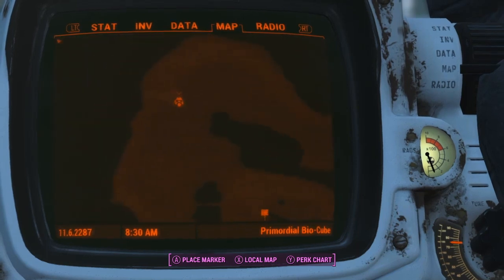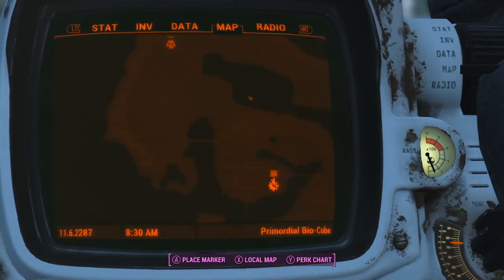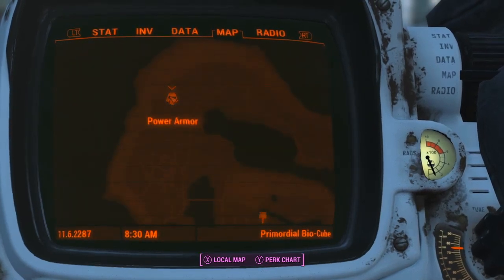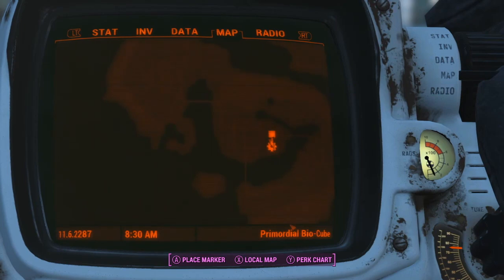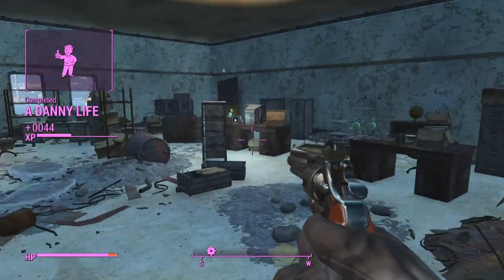Oh, I'm in a brand new world. Okay. Apparently this is an area I can go back to the Commonwealth, because that's where my power armor is. So here's a fun fact that you may not know. Oh, I completed a Danny life.